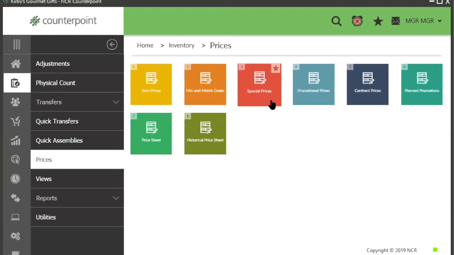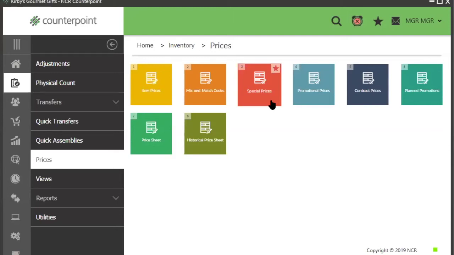member pricing, or you could have contracts, a real contract with an organization that always gives them reduced pricing all year long. Promotional prices are typically temporary sales. Darlene mentioned to me that someone is having a Mother's Day sale coming up, so they would put it under promotional prices. Counterpoint finds the first that applies and does not go any further. It applies it and does not bundle anything, does not look for the lowest price.